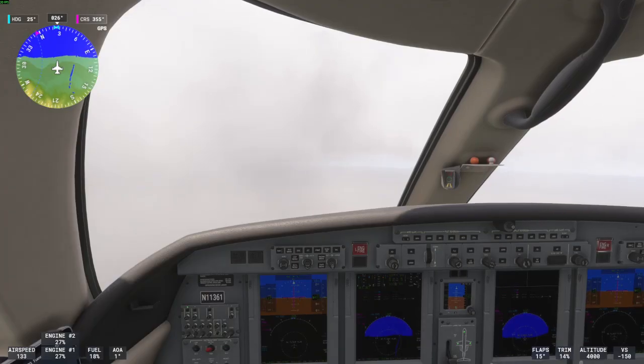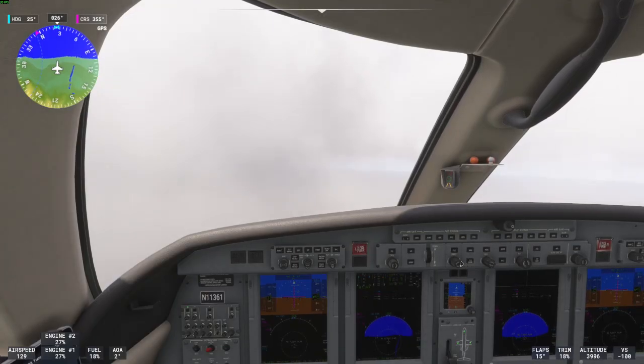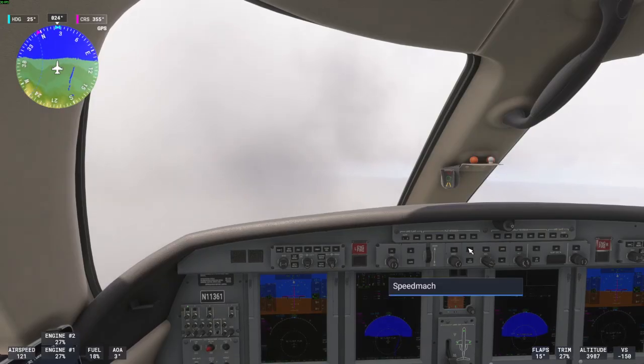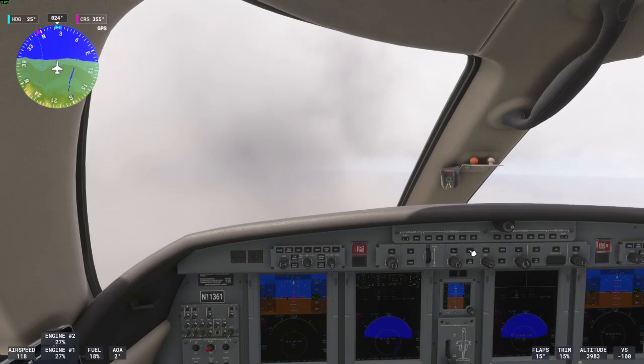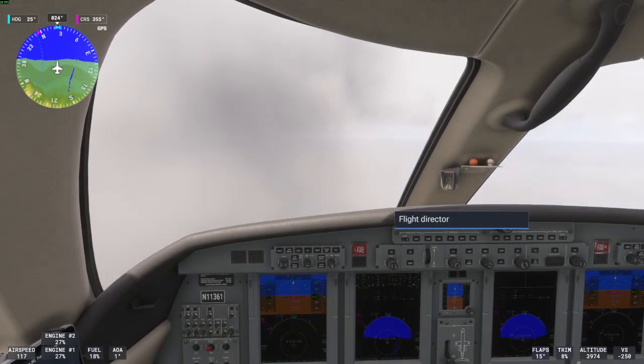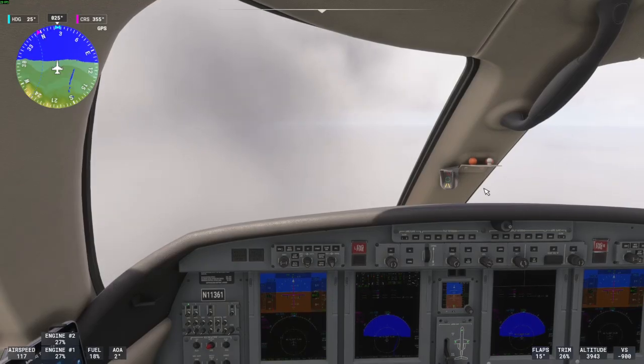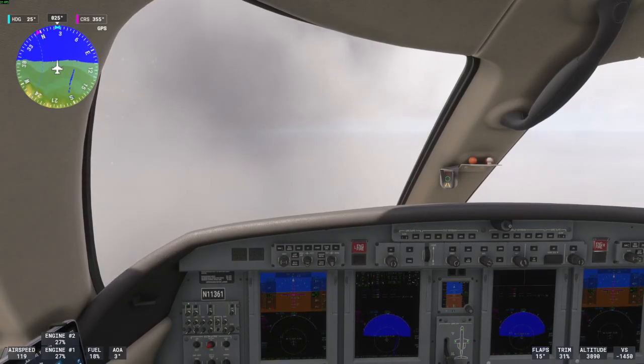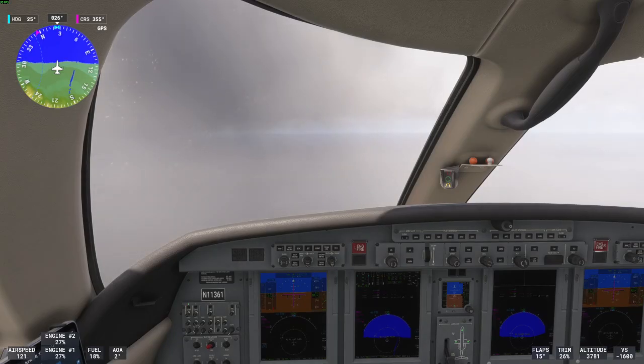Cheyenne Air November 11361, contact Ramsar Tower 122.9. Over to Tower 122.9, Cheyenne Air November 11361.